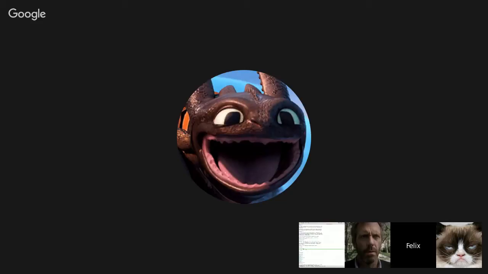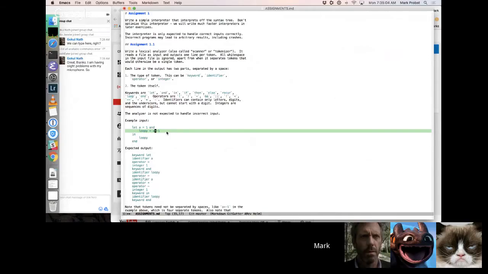Do we store the information if the identifier already exists or not? Or do we just ignore that for now? No, that is the thing that the parser takes care of. Okay.